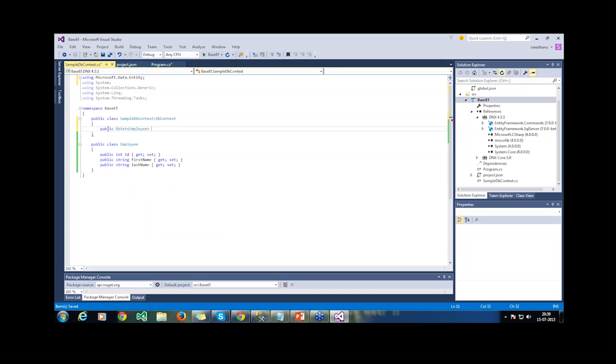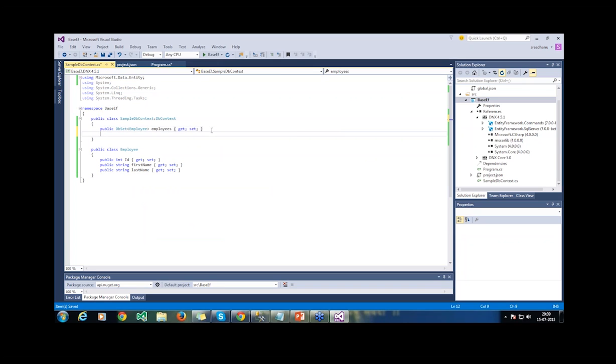I name it as Employees. This DbSet is used to create the tables and also perform the CRUD operations on this table.